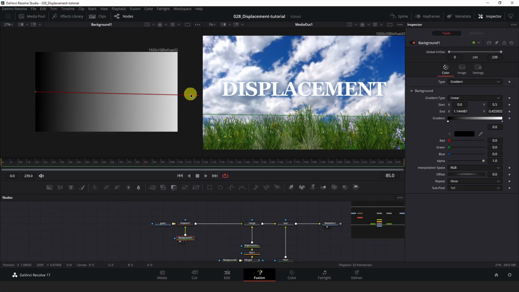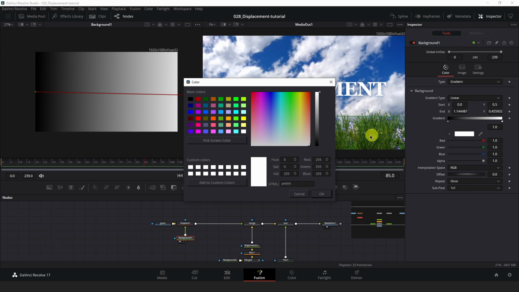Since mid-tone gray creates the area of most distortion in a displacement map image, we know that in order to have this grass ripple in a regular manner, as though there's a wind blowing through it, we'll need a repeating pattern of this color. So in the inspector of your background node, change either side of the gradient to mid-tone gray. You can double-click the color bar here to get to the color menu.